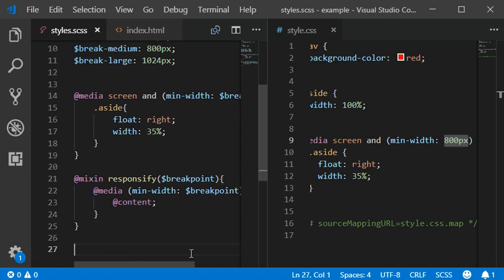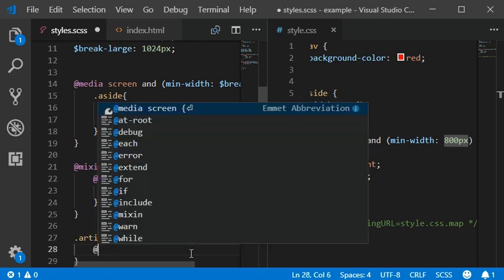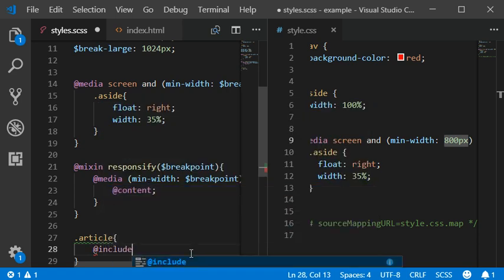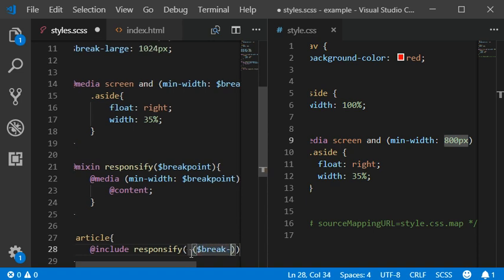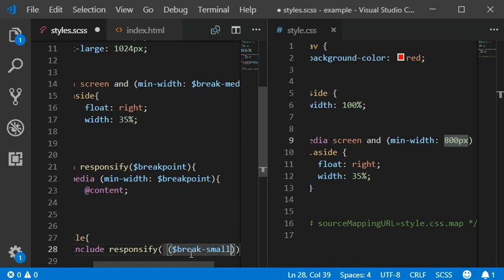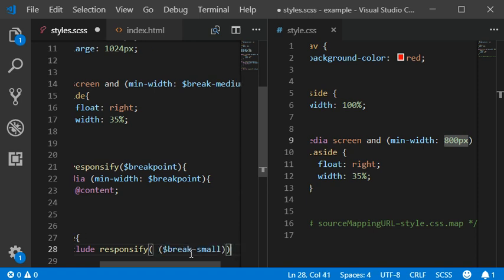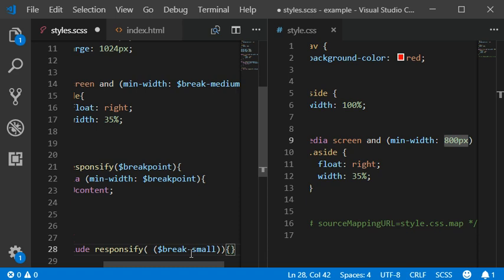So we can call this mixin in an article and then include this responsive mixin with the variable of break-small, and then make a value.